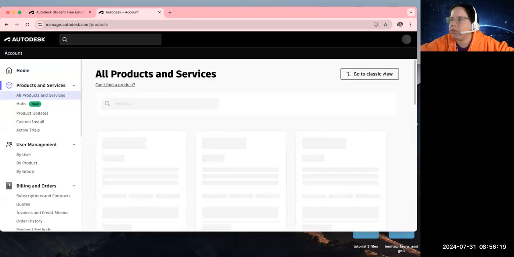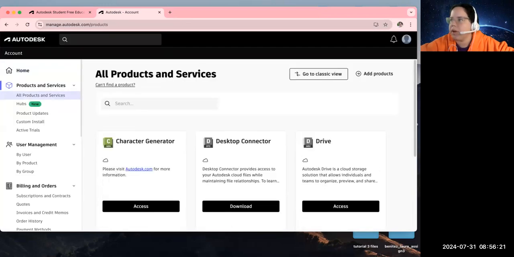So what this does, you will get 1 year for that version that you download. So if you download 2021, you have it for a year for free. If you want to continue using Maya, you may have to download 2022 for a year, and so on and so forth.